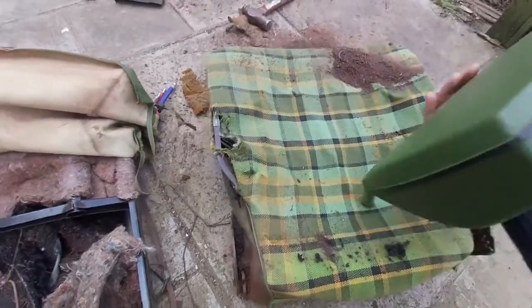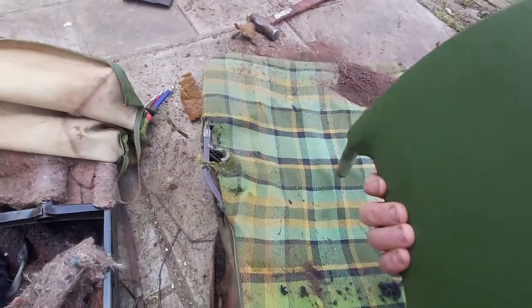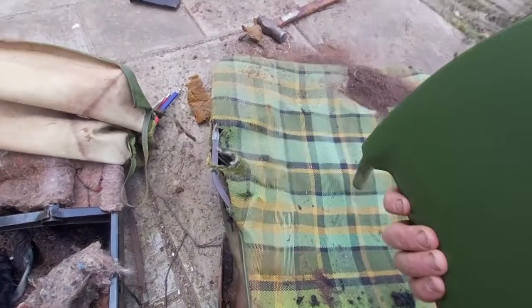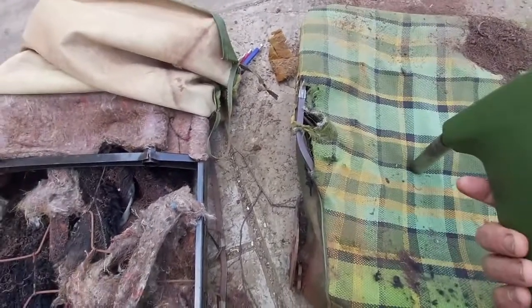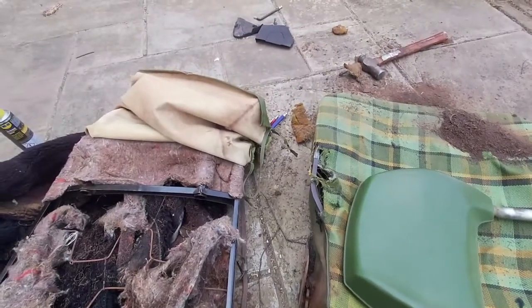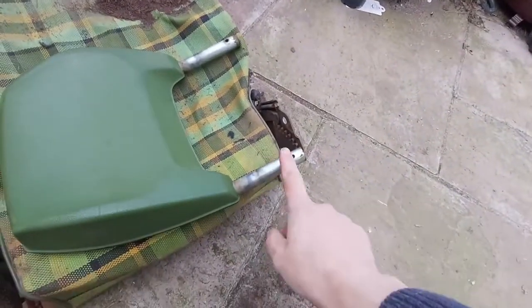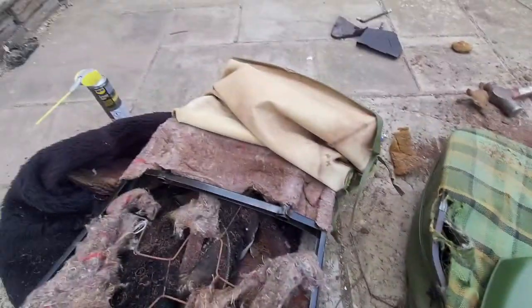So I did that, and then just wiggled it up and down with my hand underneath, pulling up, pushing it back down, pulling it up, pushing it back down, spraying a bit more, and trying to wiggle one side. Once one side was free, I wiggled the other side, and then it just suddenly jumped out. It took me maybe 5 minutes. So not too bad, not too badly rusted at all. So fabulous, now we can take that top off.